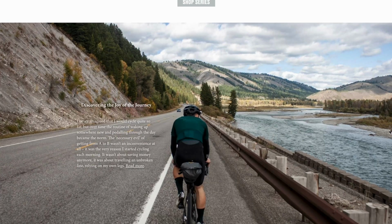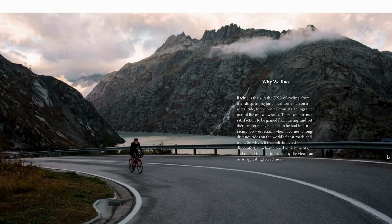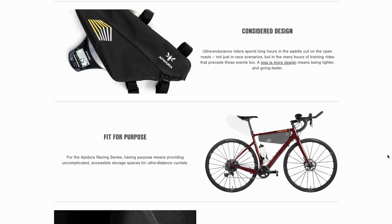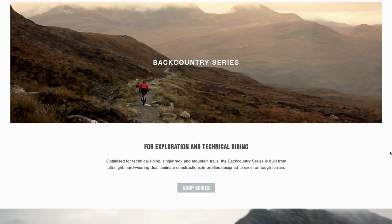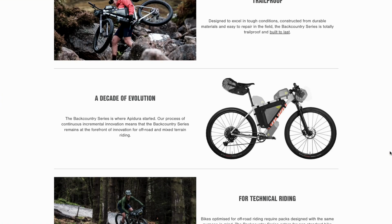Before we dive in, here's a quick overview of Apidura's lineups. Apidura offers 3 main lines: the Expedition line, which is perfect for road riding and long-distance touring, the Racing line, designed for ultra-distance competitions and Audax events, and the Backcountry series, which is optimized for technical riding, single track and mountain trails. The Expedition line is waterproof by design, as Apidura puts it.